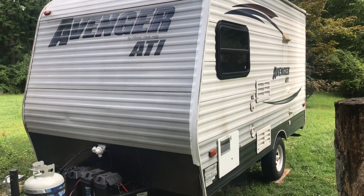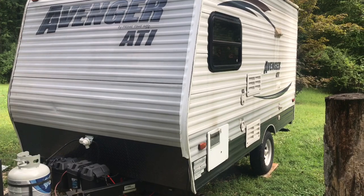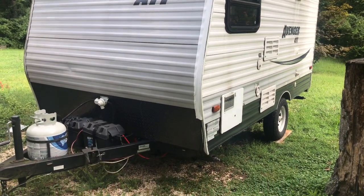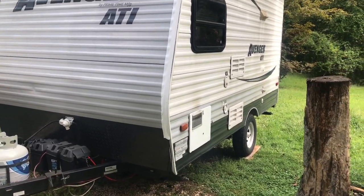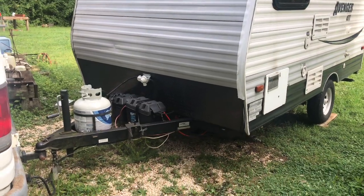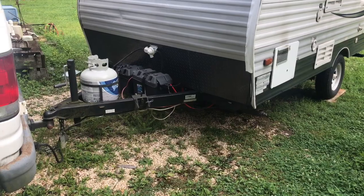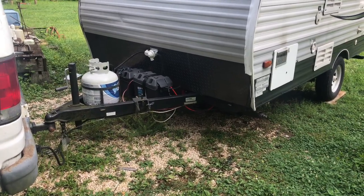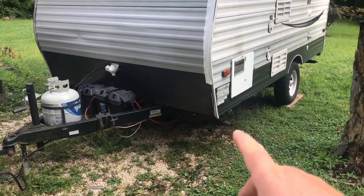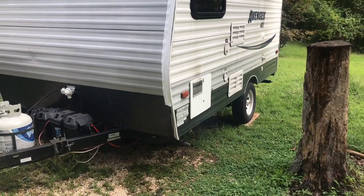Alright, today's RV tip is try to make yourself a checklist for the outside and a checklist for the inside of your RV, so that before you leave on a trip, you make sure that you have got everything done that you need to have done before hitting the road. So you want to make sure that you have stuff like your chains are crossed, your electricity or your power is hooked into the back of your pull vehicle, and also make sure that your jacks are up, your electricity is unhooked from the RV.